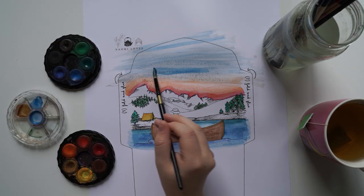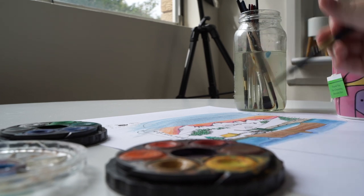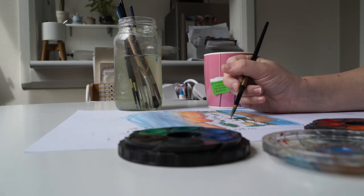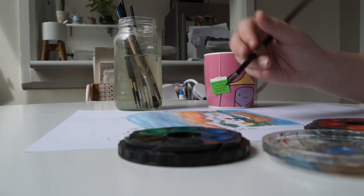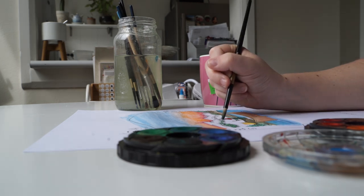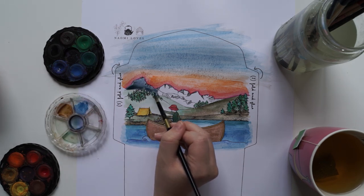I then sent this little package off to my sister. I wanted to read out a little poem today because when I watercolor I feel like it's quite therapeutic. When I make my videos I can be quite rushed sometimes — I only film on weekends and sometimes making a video gets stressful. Making this video today really made me slow down a bit, enjoy the different colors, and think about how I wanted to paint. I did watch a TV series while painting, but I think when you do things that are slower in life without a lot of distractions, it's really therapeutic and just relaxes you when you're in the zone, focusing on one thing.